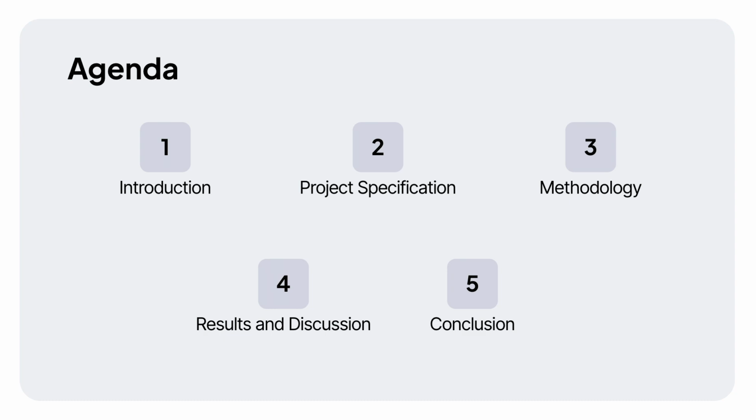We will then discuss the specific objectives and the scope of our project, detailing what we aimed to achieve with this comparative analysis. Our methodology section is quite detailed. It includes pre-processing of data and exploratory data analysis to understand our datasets better, and code demonstrations to illustrate how we applied various machine learning models. Following the methodology, we will review the results and engage in a discussion about what these findings suggest. Finally, we'll wrap up with our conclusions and consider future directions for this line of research.